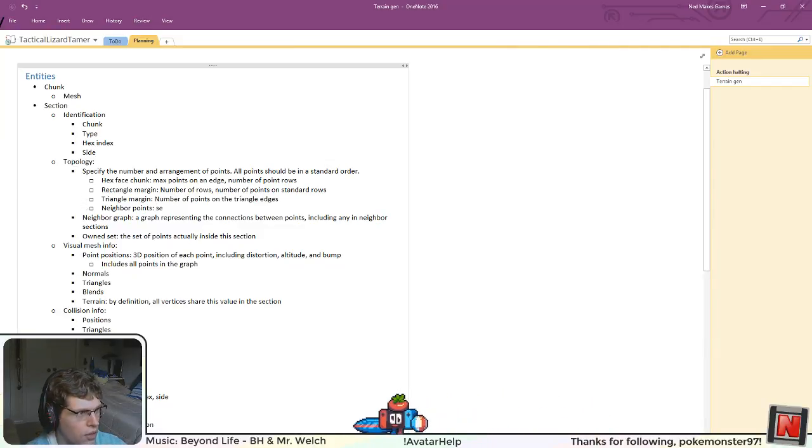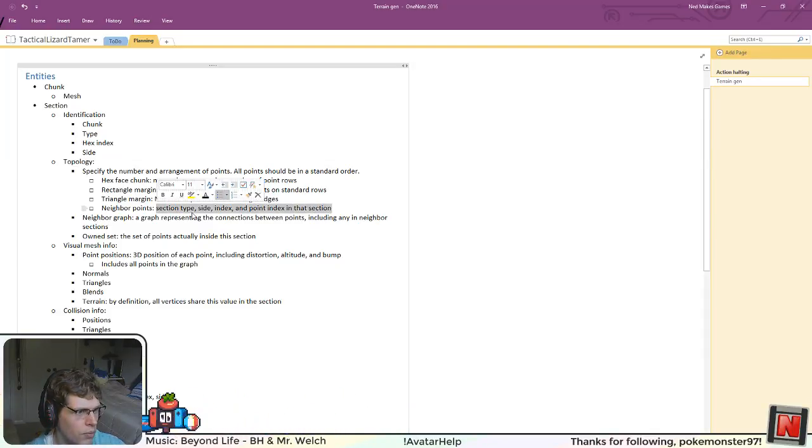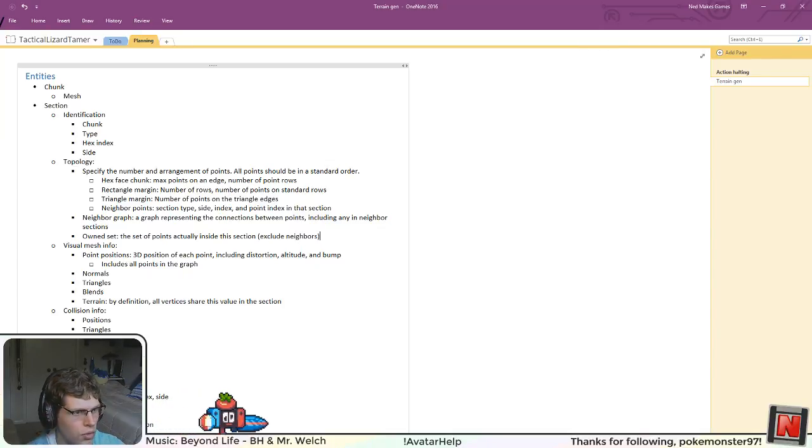So I guess this would be the section type, side index, and then point index in that section. And then from there, it would just feed this information back into itself, and then it would resolve this point index with this algorithm. And so yeah, this part would exclude neighbors.